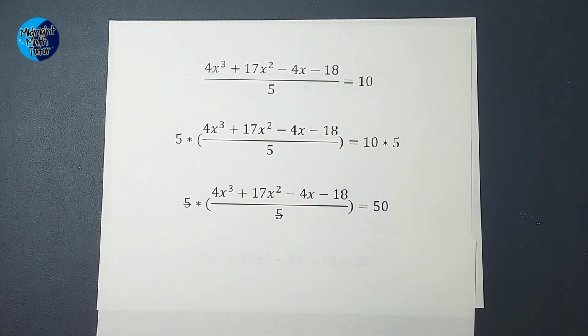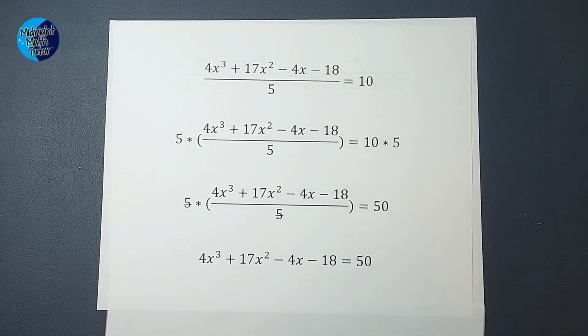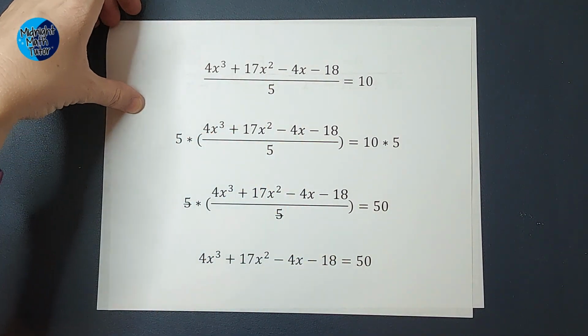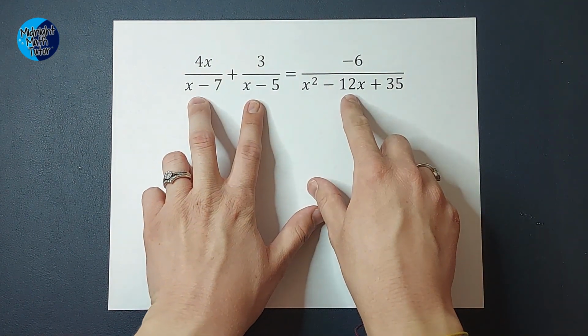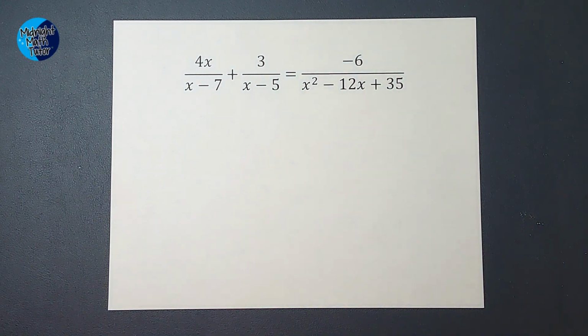And when I do that, these 5s cancel. This becomes a 50, and then I'm solving this, which is still a big equation, but I don't have a massive fraction, right? So we're doing something similar to that, but these are a lot more complicated than just a 5, right? So we need to figure out what we multiply by to get rid of those, okay?